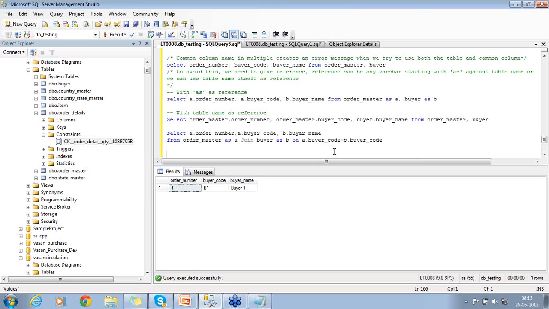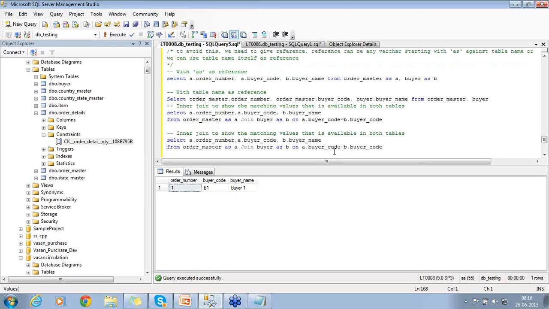Now I want the order belonging to B10 as well. That is the left join concept. So inner join shows the matching values available in both tables.